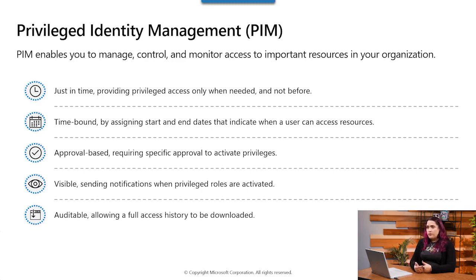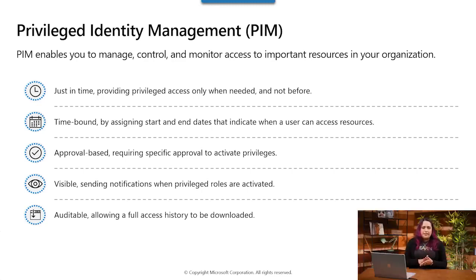whether or not you're deprovisioning them from your HR system. Now, we also have an approval process inside of PIM, and this supports when a user is activated into a particular role, you can actually designate one or more approvers who are going to have to approve that setting. So when a user requests a role activation, your approvers are going to receive an email, and they actually have to go inside of PIM to approve it. Until that role is approved, there won't be any type of activation. Once the approvers approve the role in PIM, then the role will be activated. And you can even set it for that limited time.